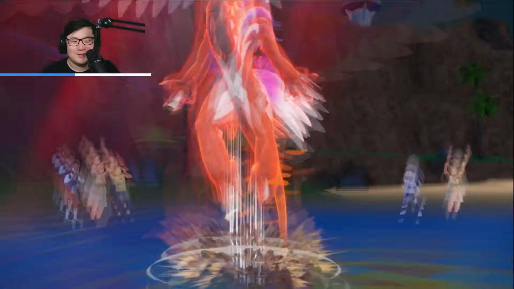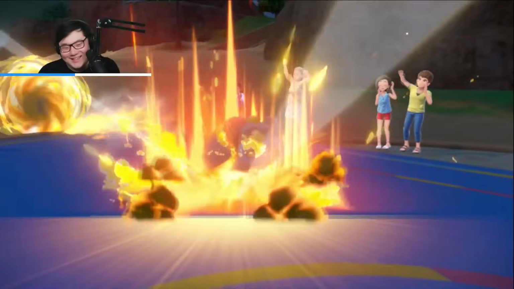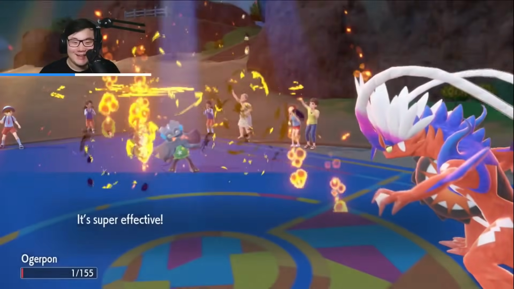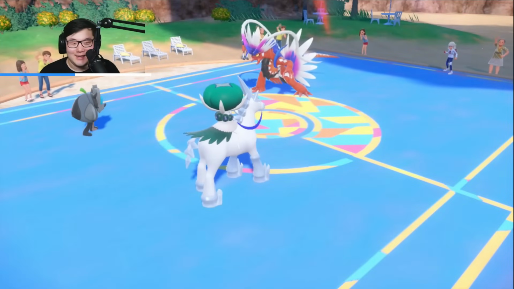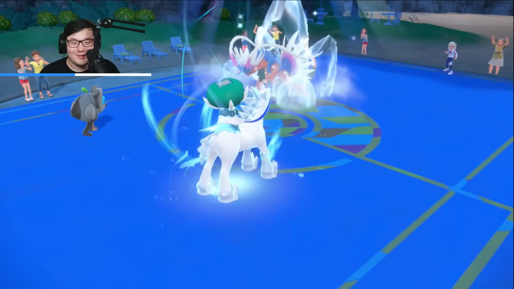Wait, they have Collision Course. I guess it's just mixed. I mean, I'll take it, because I almost debated about switching to Kyogre there and just going for Ivy Cudgel. Now I just got the double knockout instead. Sure.